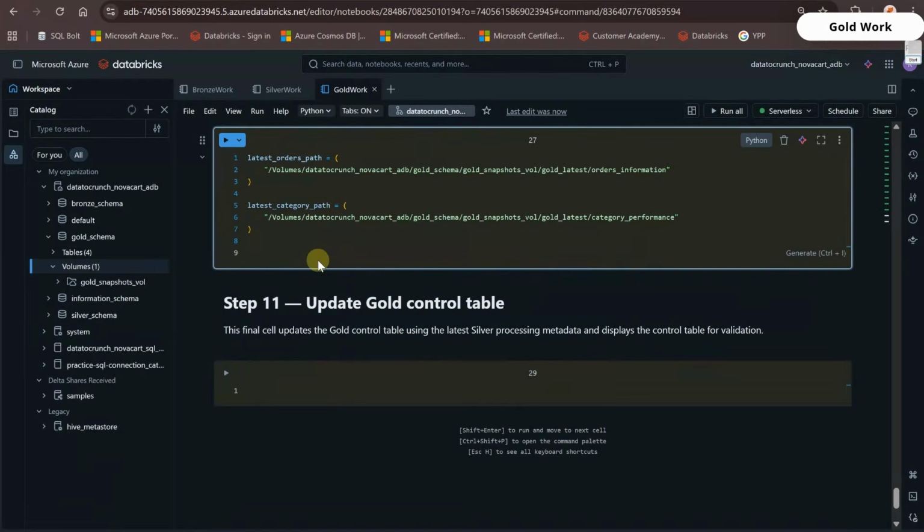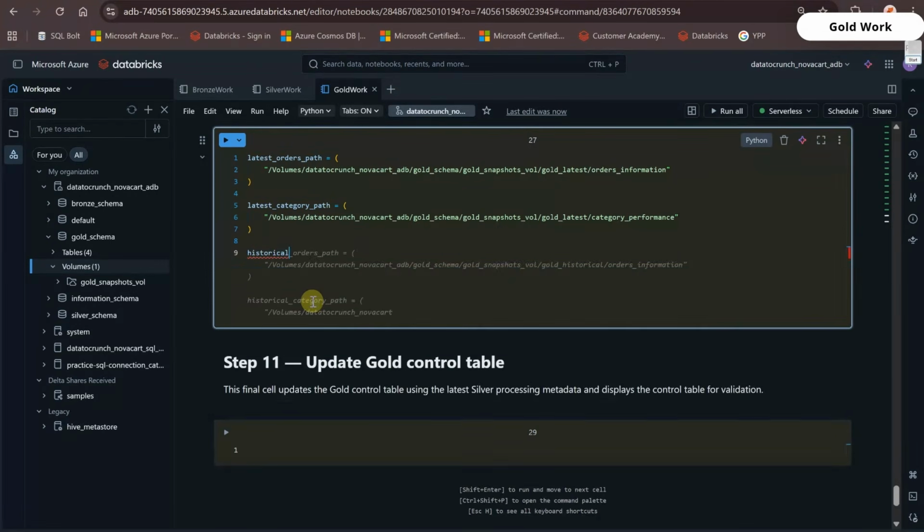Now we need to define the timestamped historical snapshot path for every successful gold run, which needs to be preserved. So for that, I'll say historical orders path.